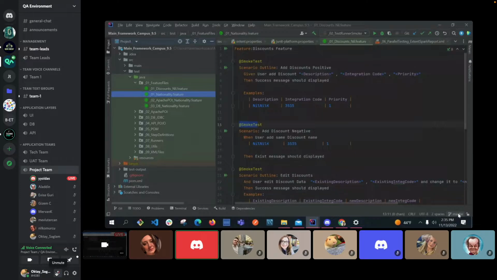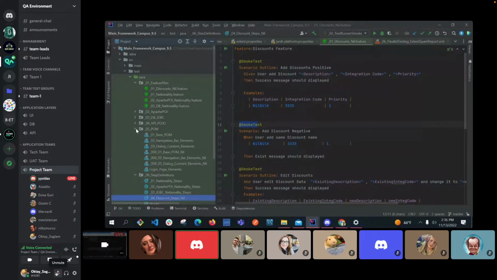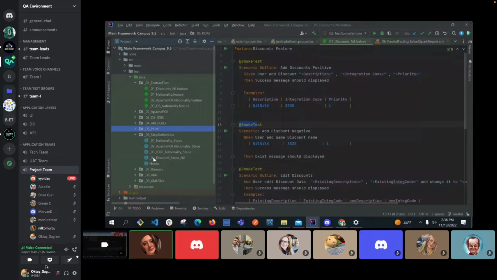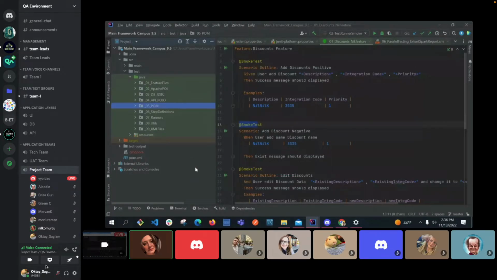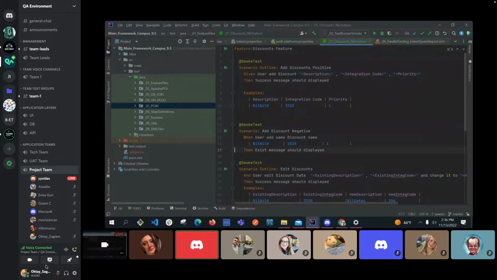I merged you already. You are in the merge system. Look, your Neil steps here. And look at your POM. It's here in the master. So I send you, and every time I'm going to do it, or you as a receiver, you are going to do it.